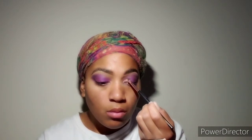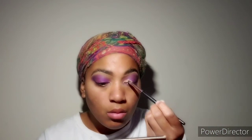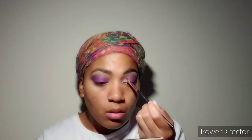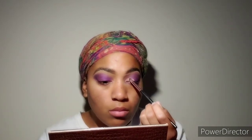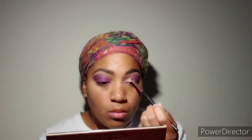And what I'm now creating is kind of a semi-halo. To create this, you're going to have to make a half circle a little bit above the line of your natural eyelid, kind of in the crease a little bit. But I am not going to go across my entire eyelid, like you would for a regular cut crease. This is kind of a halo effect, but I'm going for more of a gradient monochromatic smoky eye look. So I'm just layering that on top of the other colors to brighten it up so the lighter purple can show up.